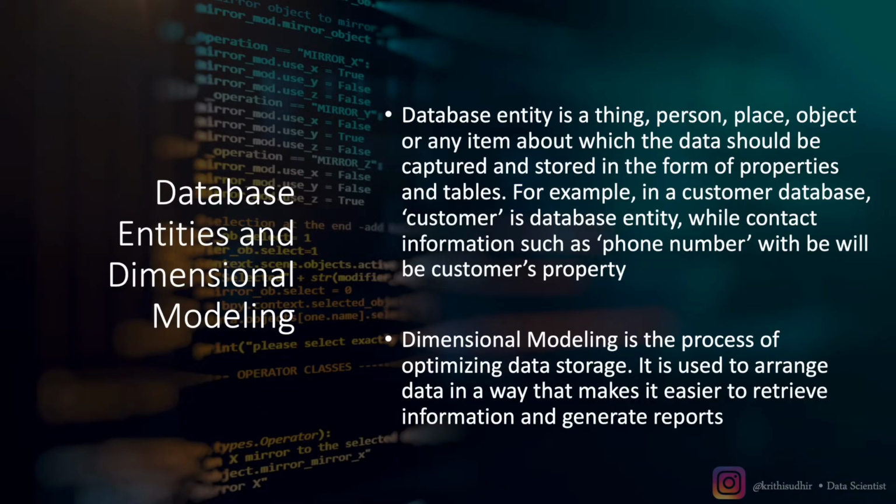A database entity is a thing, person, place, object, or any item about which the data should be collected. For example, in a customer database, customer is considered the database entity, while any information that can be linked to customer, such as contact information, account information, the cars owned, etc., would be considered customer's property.